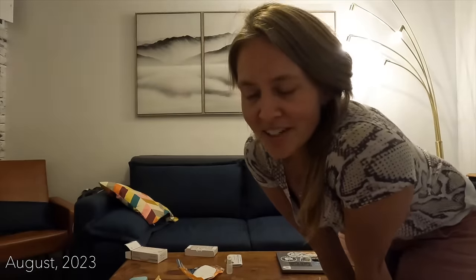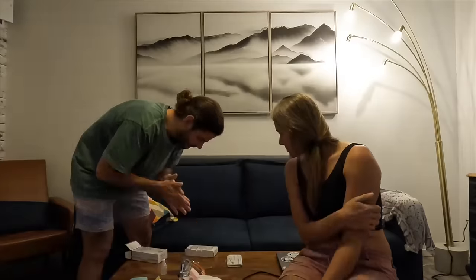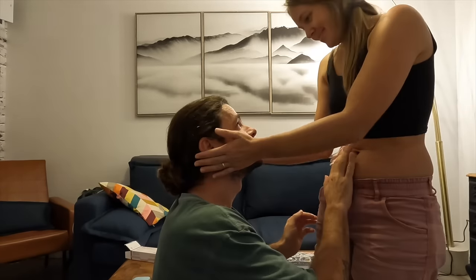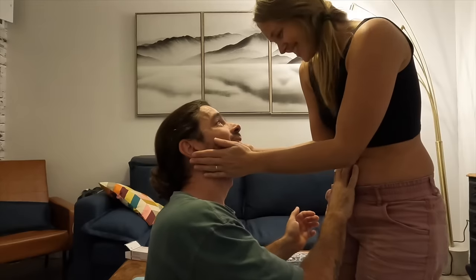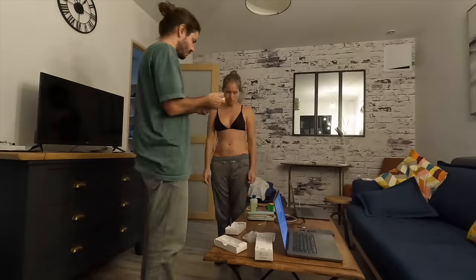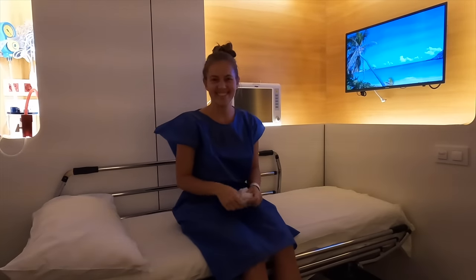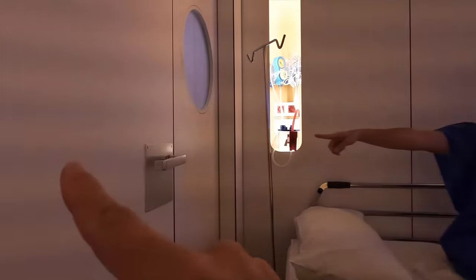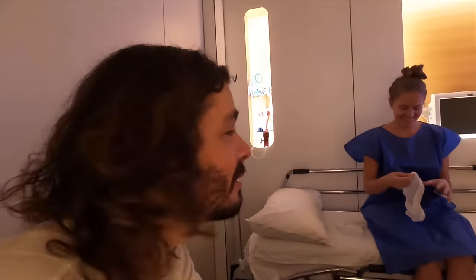Today we start a new journey of our lives. Kid, if one day you're born, it was a lot of work, but it was worth it, for sure. It hurt. That would be the first one of many. Ready? Yes. Looks like a Japanese hostel. That's the hospital, by the way. So we come in through this door, and Roberta goes out through this door, does the procedure, and comes back. I'm just sitting and waiting here.